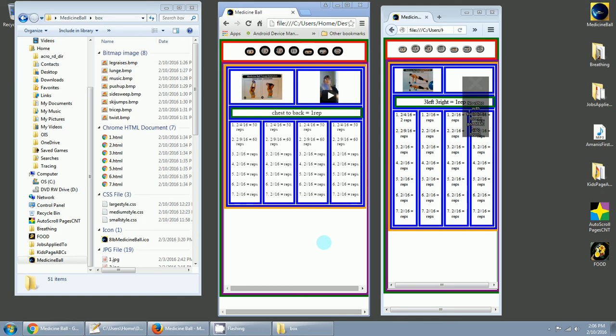Now, one of the things that I want to do as my viewport gets bigger is I want this tiny print right over here that shows the reps and everything to get a little bit larger with each step up in size, and this center part right here, I want that font to get bigger too. So the percentage of width that I give my image here and my video is actually greater when the viewport is smaller. As I get larger, I have to make my widths a little smaller for these two, the image and the video.